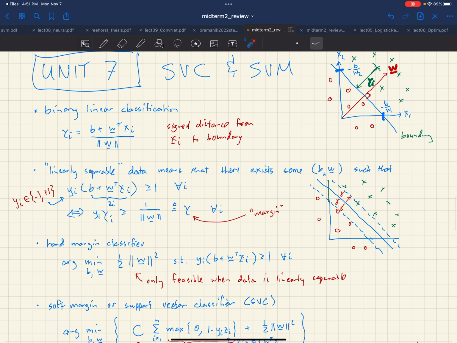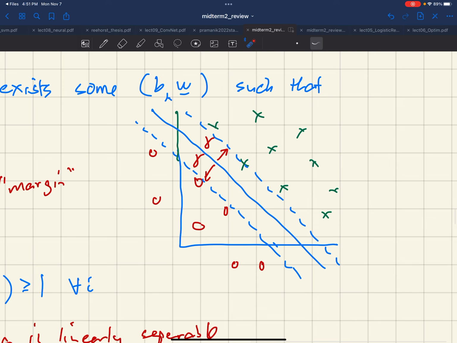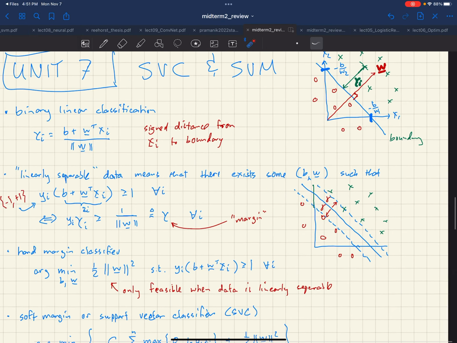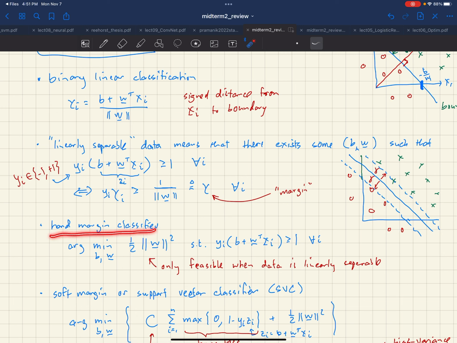And so for robustness, we said we would like to make our boundary as far as possible from the closest samples. If I make it too close to those samples, even though it's still linearly separable, when I have test data, it's not going to be exactly where my training data is, and my test data might be misclassified if I don't make a robust selection of my boundary. So we want to put the boundary as far from the nearest training samples as possible, and that led us to this hard margin classifier.